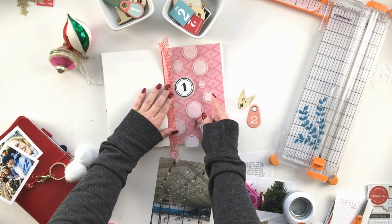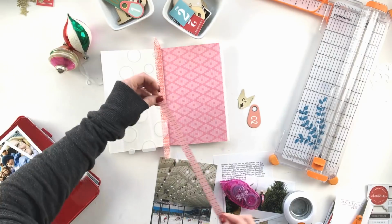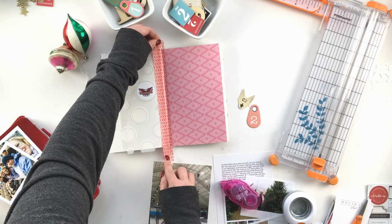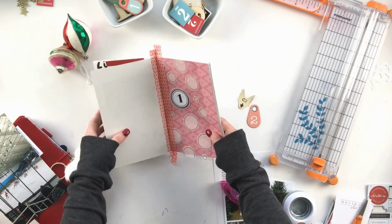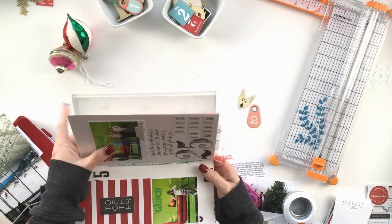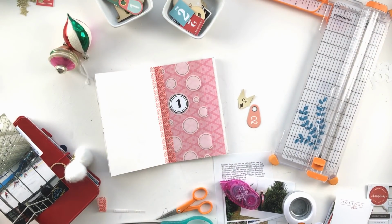And I'm going to add a transparency. This is a 3x8 Allie Edwards transparency from the December Daily product offering this year in 2018. And I'm putting it in with washi tape. You can see how I'm adding 2 strips to each side and then placing it in the notebook where I want it. I'm using the washi tape to, of course, adhere the transparency inside, and also to cover the punched holes. And then I'm going to trim the excess washi tape here, and that transparency was just a little bit longer than my notebook itself, so I'm also going to trim that off a bit.